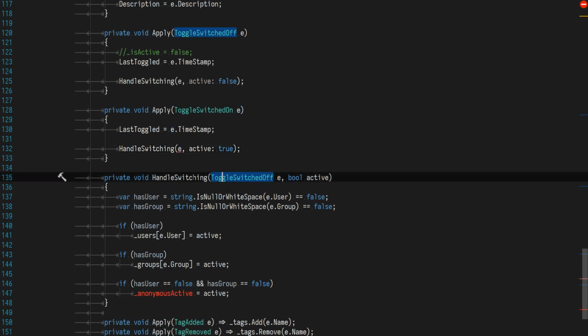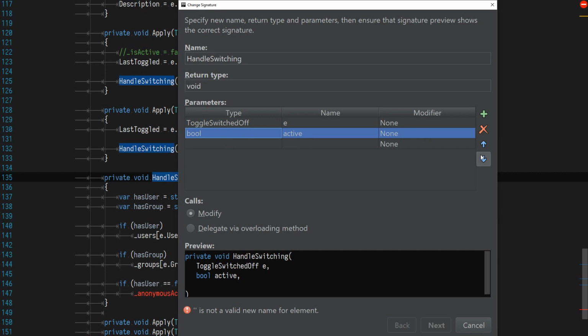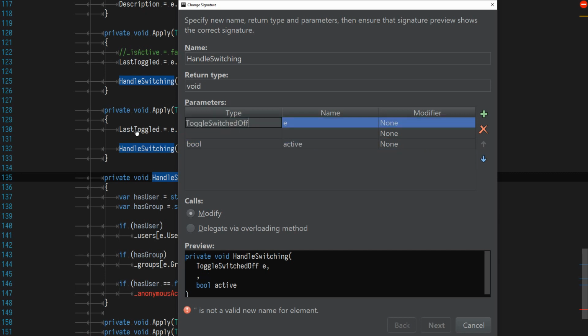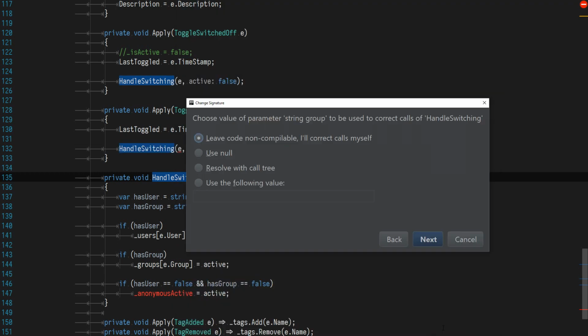Right. Is it RS for signature? It is. So let's move that down. We'll have string user, string group. Yep.